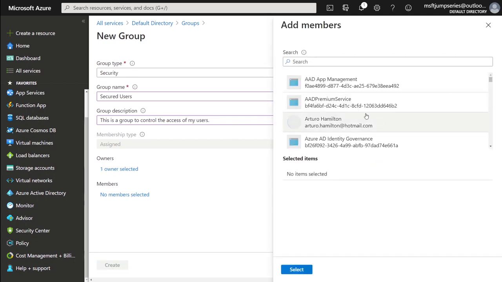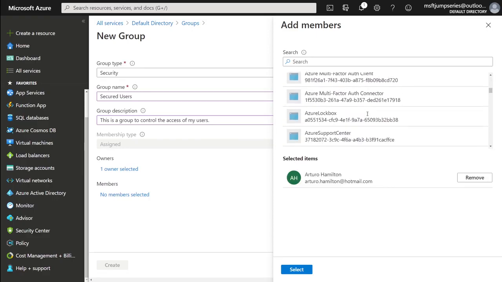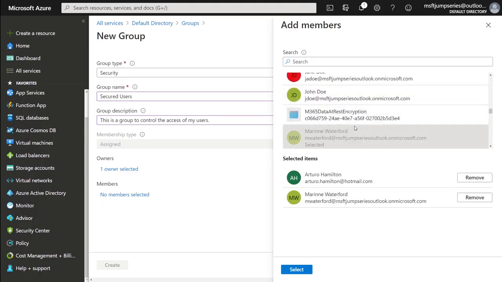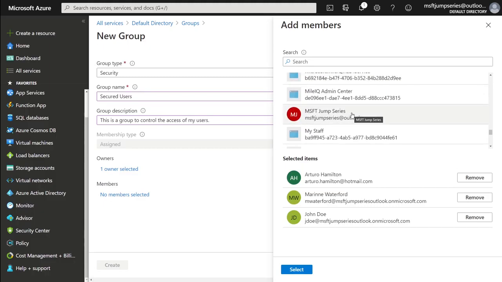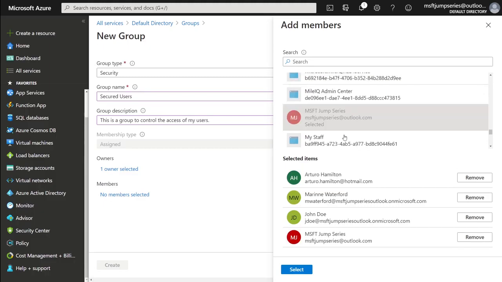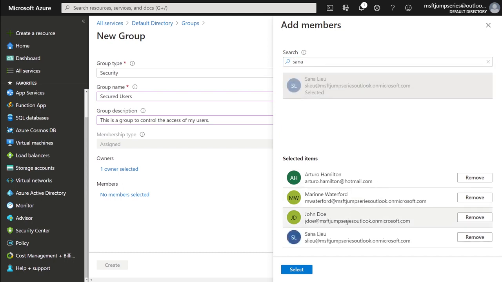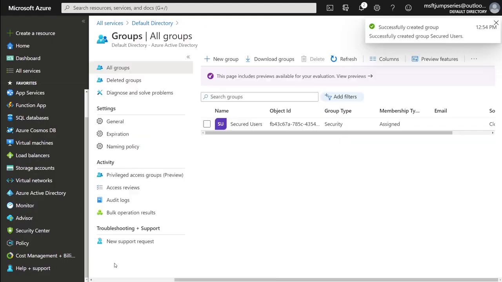And the members will be, you can see I have system identities too, right? I'm going to add my guest. I'm going to add here the two newly created users, Sana and Marin. Let's add also John. Let's keep scrolling. If we have computers, if we had virtual machines, services, networks, we can use all those. No, this is already the admin. Let's remove him. And we can add here Sana. There. We click select and we click create. Easy peasy, we have a group.